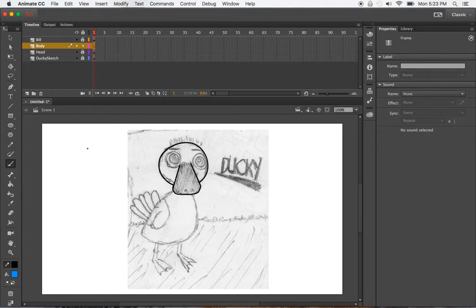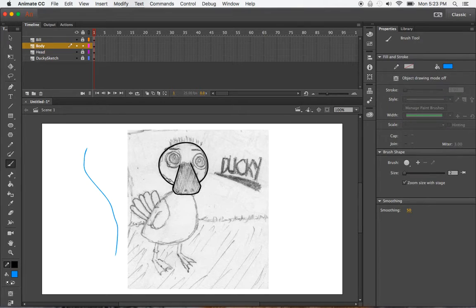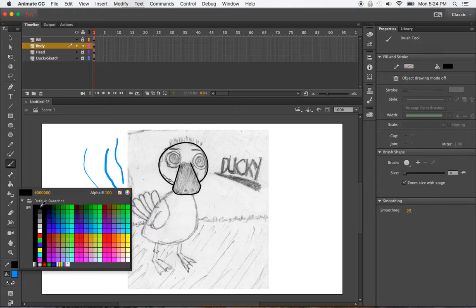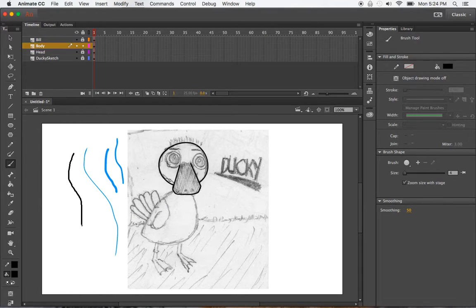So with your paintbrush tool, as I said, it tends to smooth it a bit. We can go a little bit bigger with the size. It's probably a bit too big, so probably about 4 is all right. Yeah, that's not so bad. And you can see also that because it's a brush and not a line or a pencil, it's using the fill color rather than the stroke color. So that's important as well. So we need to change our fill color to black, and then we'll get that like that.